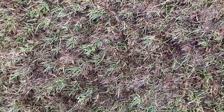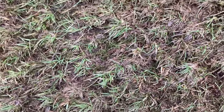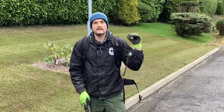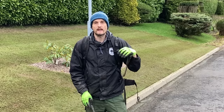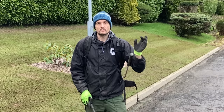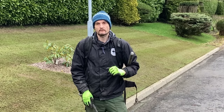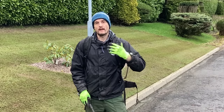Alright, so I've just finished with the aliot. If we zoom in now, we can see we're a lot cleaner — got rid of a lot of that debris that was still left after raking, and we've just exposed what's left of the green moss. So I'm going to treat that now. What I've got mixed in here is 200 grams of Inhibit, which is the powdered soluble iron, and then 400 mils of Galactic Green — one is going to give us a little bit of nitrogen as well to keep the grass growing, which is going to help suppress the moss. Then two hits of iron which are going to do a real good favour. So let's get on with that.